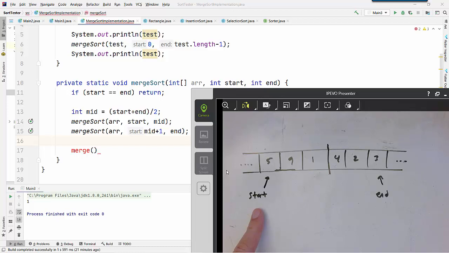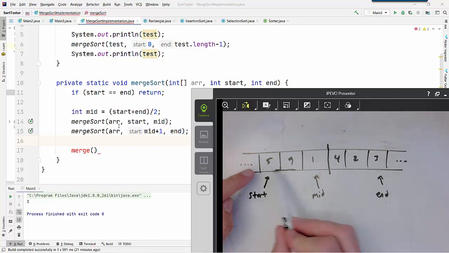So let's think about how the merge step would work here for a second. Here on line 13, I calculate the mid index. So the mid index is going to end up being this one. And then I merge sort the left half, which starts at start and ends at mid.